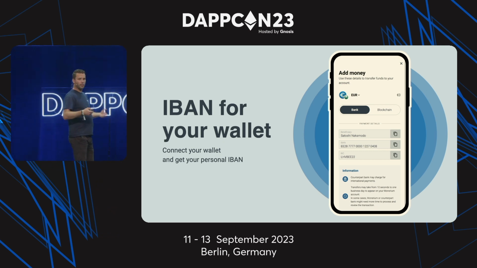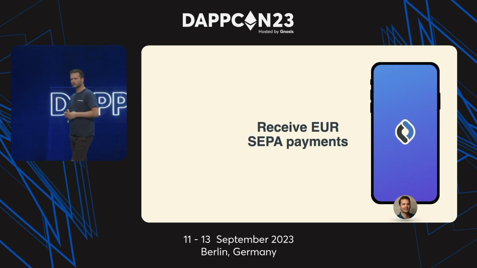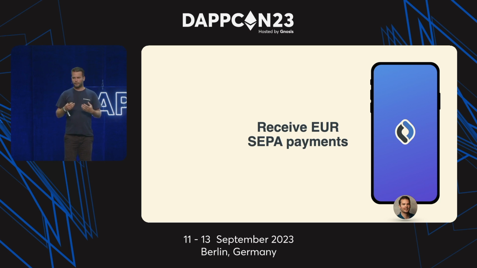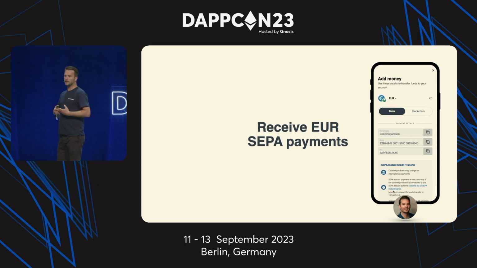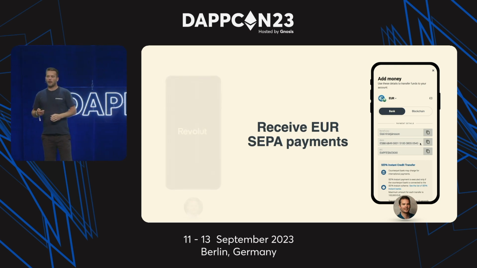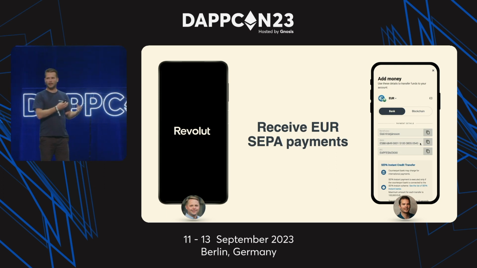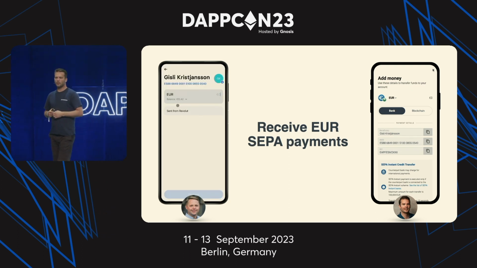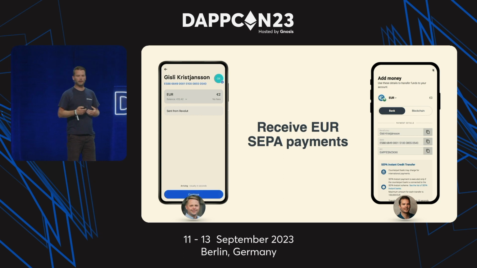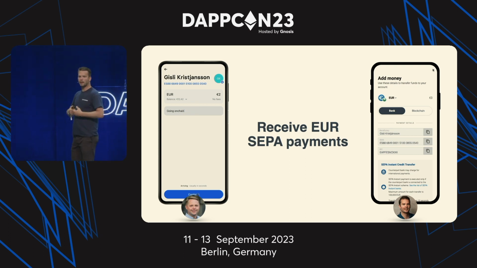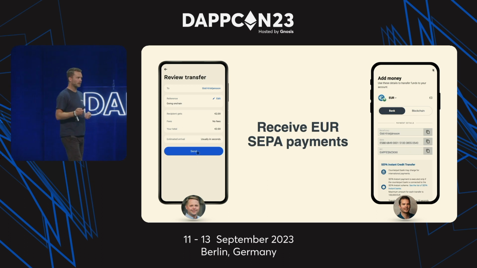And what can you do with a Web3-enabled IBAN? Let's go through that. You can receive money from anyone in the banking system. To demo this, I have me here on the right-hand side with the Monerium app, and I'm going to log in and add money, and you can see this is my personal IBAN in my name. I'm going to introduce my good friend Árni on the left-hand side. He still isn't on-chain, so he has an off-chain bank account with Revolut. He is going to take my IBAN and send a couple of euros to my personal Web3-enabled IBAN, write a memo, going on-chain, and initiate the payment. When he's ready, he's going to send it away.